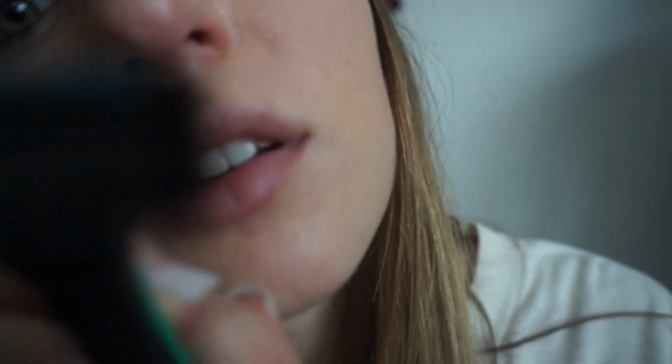Thanks for staying still. This is probably the most important part that I don't like to mess up on, so I like to be very focused. A little bit on your chin. Side, a little bit by your cheek. Down, down, down. Cheek, sides. Side.